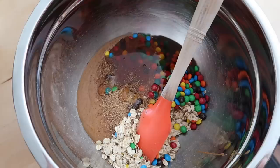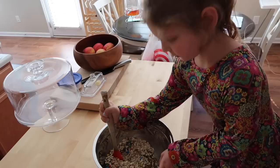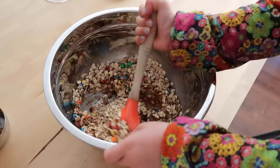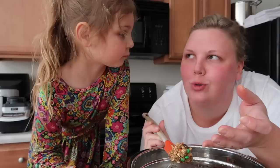Time to give it a stir. This is what it looks like when we stir this up. Oh, very nice. Is it hard to stir? Yeah, a little bit. It'll get very thick and sticky when you mix it. You gotta use your muscles, huh? It's all mixed up. Time for a taste test. Mmm. Nutty. Just like us.